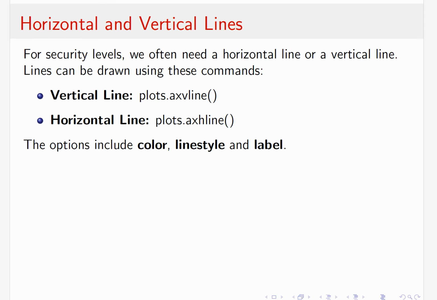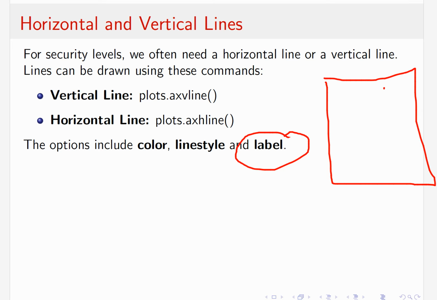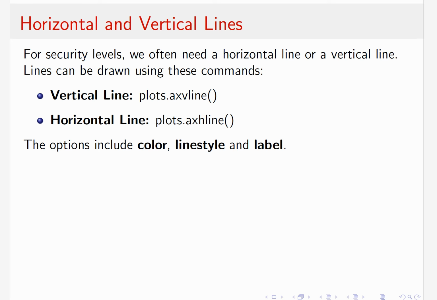Except notice that we have label. All right. So what's going to happen is we're going to have a graphing window, and then Python will include a little legend that will describe which things go with which. So that label or legend, it's referred to in different ways in different commands, but you'll get used to it. And we do like the legend. Often the graphics are a little complex, and if we have a legend, we can see which line. Okay, so the lines that we're graphing are going to relate to strategies, whether it's the row player strategy A or the column player strategy B. So the legend will help our eyes focus on which strategies are which.